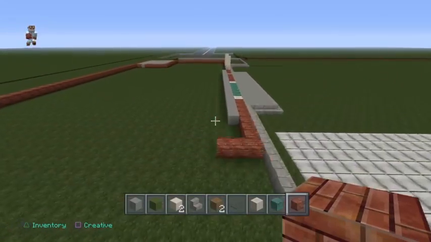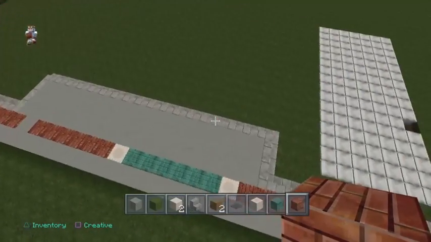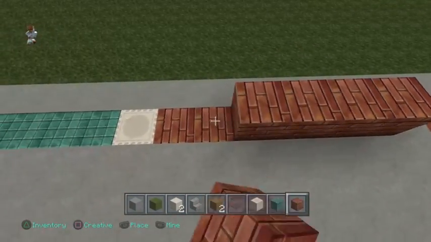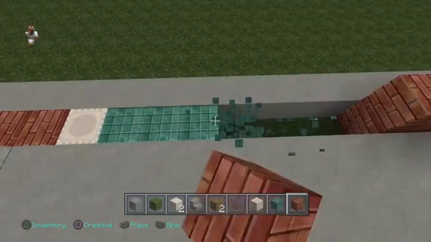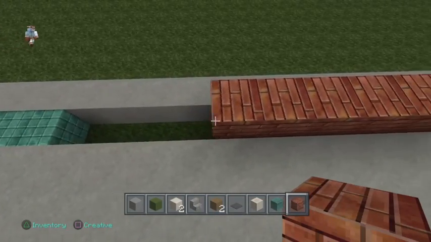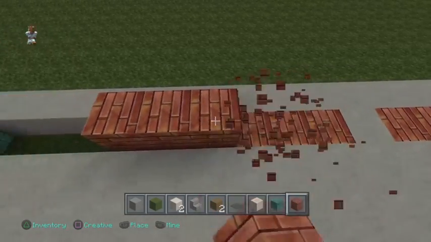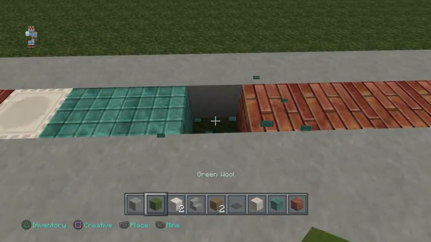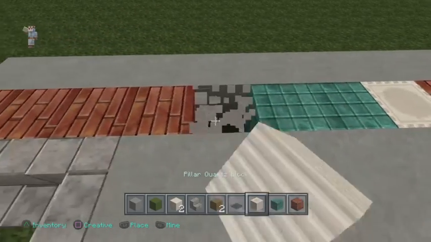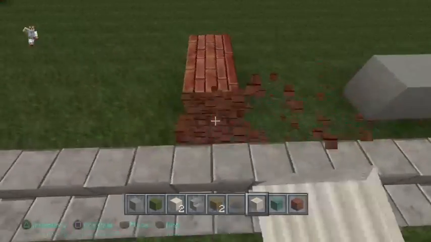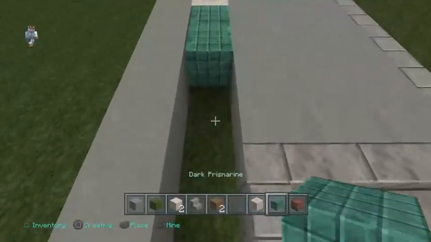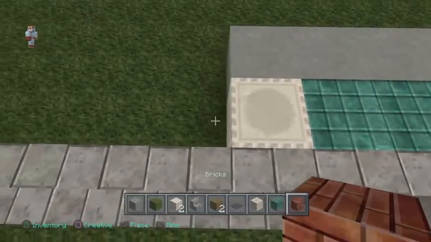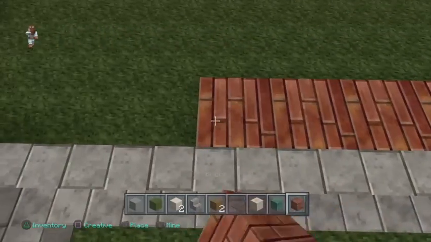And now I need to expand this side as well. 4, 5, 6, 7, 8, 9, 10. 1, 2, 3, 4, 5, 6, 9, 10. 3, 4, 5, 6. 2, 3, 4, 5, 6, 7, 8.